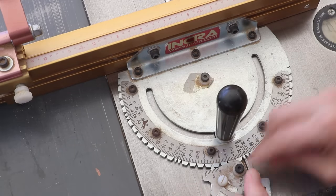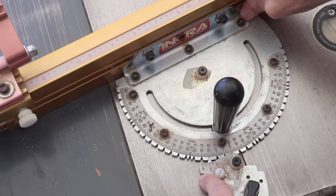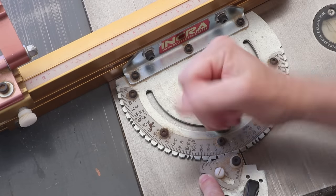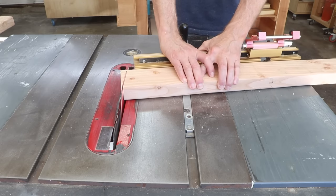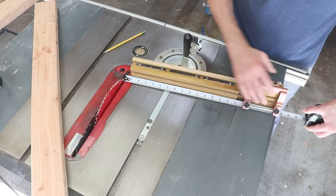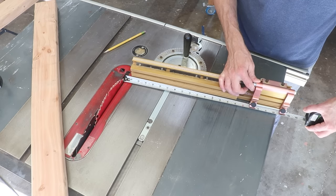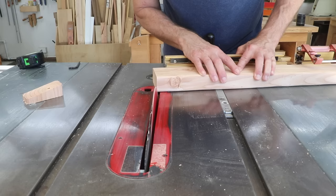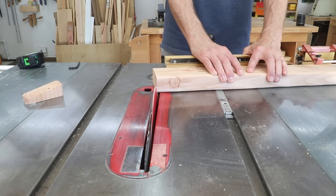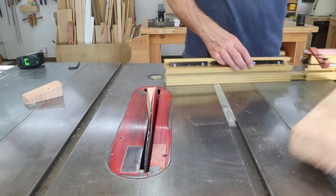All of the legs are gonna be angled at a 10 degree angle, so I can just tip my miter gauge over and lock it in. I'll set up that stop block on my miter gauge so that I can get equal lengths to all four legs. It would also be really easy to cut these out using a miter saw. I just thought I would use my table saw because I'm gonna need it to rip these boards down to their width also.